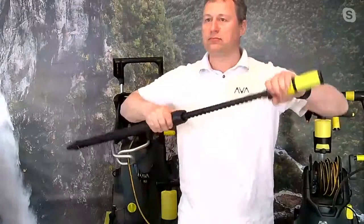Oh, that's how you do that. I was playing with that in the garage earlier, and I hadn't taken the instructions out or anything, and I saw it on the box. I think it's got a locking mechanism on it, so it can't jump out. Yeah, I was twisting it, and then I also noticed that trigger button on it as well, but I wasn't doing the two at the same time. I was like, oh, I'll have a look at this later when I've got more time. But I did like the idea of an extendable lance.